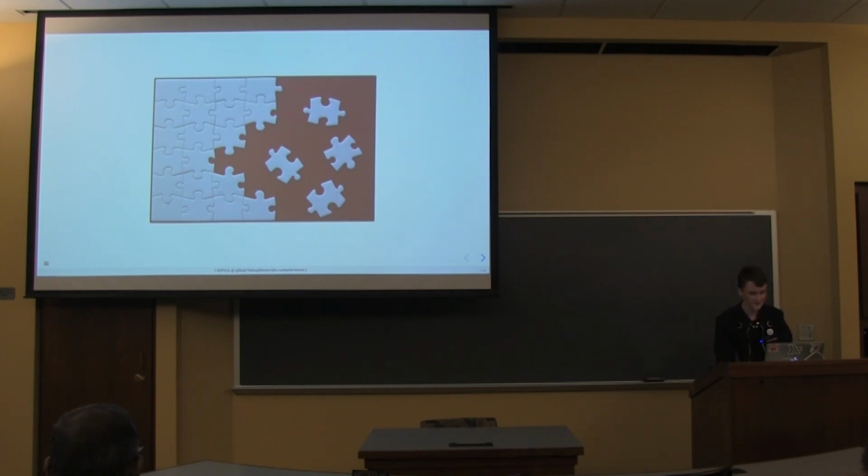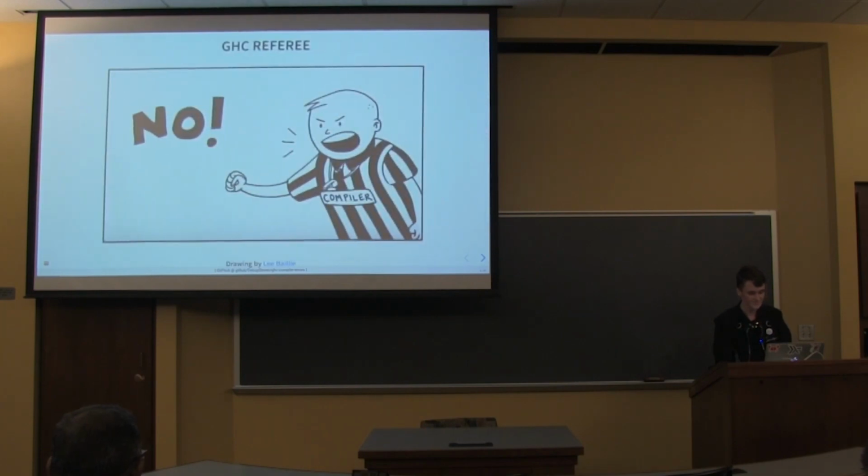So let's rethink our feelings about the compiler. What if we had a puzzle referee, someone that told us our puzzle pieces aren't fitting together? It isn't always obvious looking at a program without compiling or running it that the code will or will not compile. So Haskell won't let you mash functions and types that don't go together because it is strongly and statically typed. We have greater confidence about what we will get out of those functions because the GHC referee enforces the rules for putting our program together.